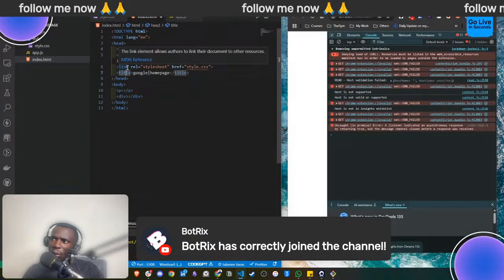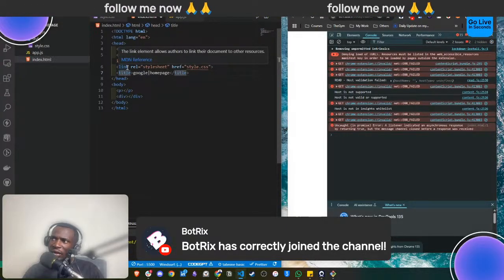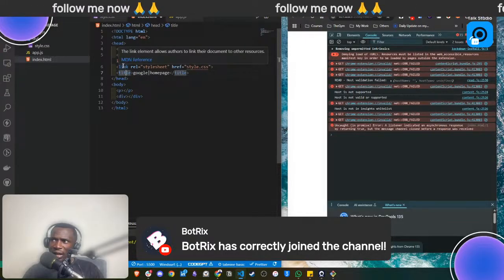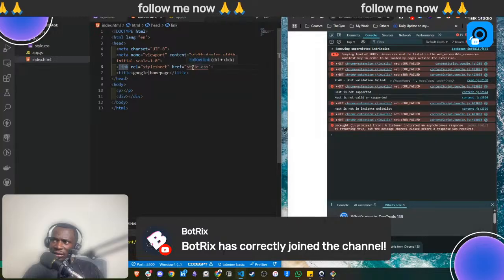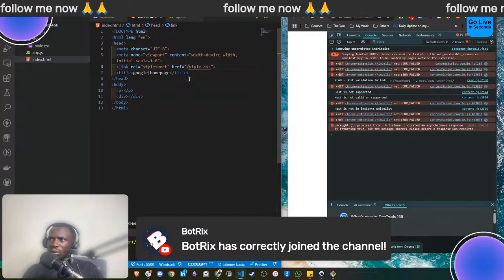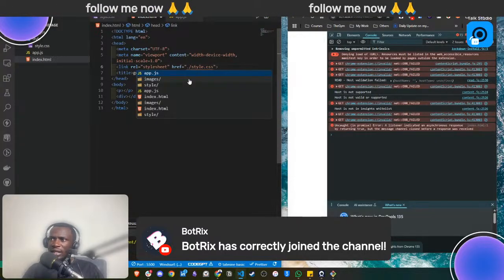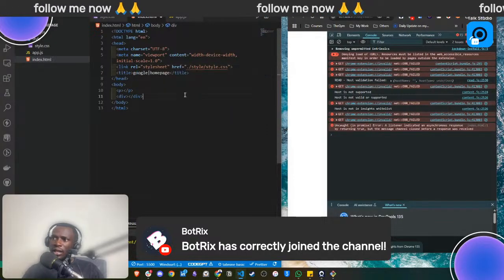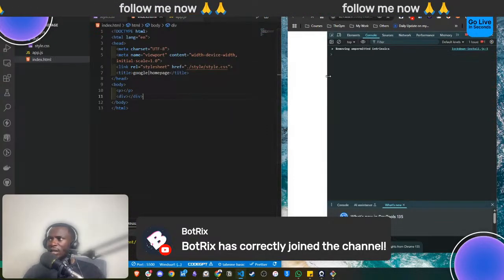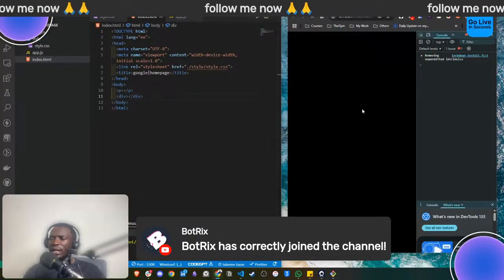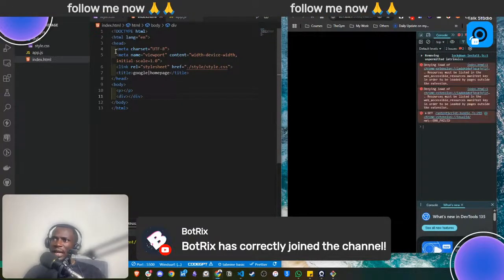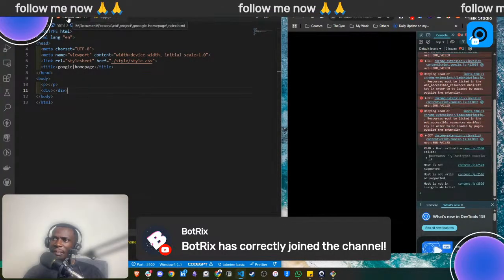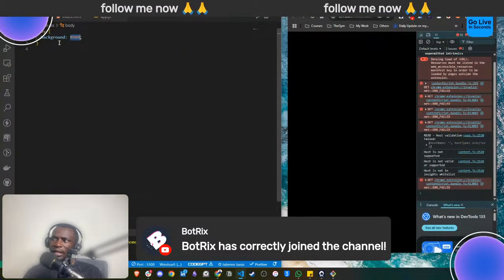Elements allow the author to link their documents to other resources. Yeah, so that's it. It just lets us link our document to the other resources, right? So I need to say that the thing is in style, and then style.css. If I just save this one, you have to see the background be black. So it means our style is being applied. Our style to be black is being applied.